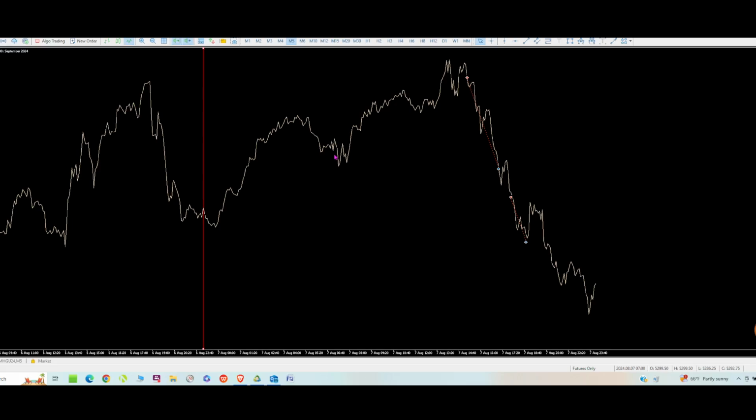I'm sure everybody knows, but just to review, what is a line chart? The line chart is just the closing price of any given time frame. So I'm on the 5-minute chart here. Just like it would draw a new candle every 5 minutes, this just extends the line every 5 minutes. And it's only the closing price, which is why it comes out as a line, because it's the only data point being plotted on the chart. So you're not seeing the open, the high, or the low. You're only seeing the close.